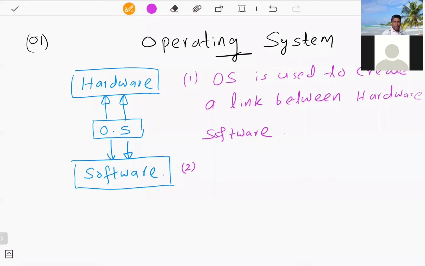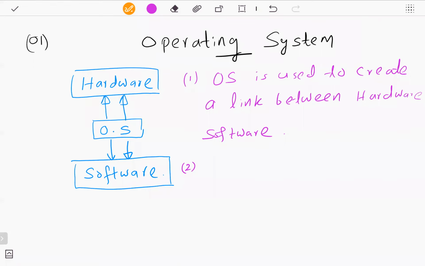Right. We know if you want to work with the computer, immediately after you giving power to the computer, you can't work with it. You have to wait. Sometimes you have to wait until everything loads. Then only after that you can work with the computer. That means you want to get your desktop environment, taskbar, small icons, notification area, right? All of you have to wait until getting all of these things.